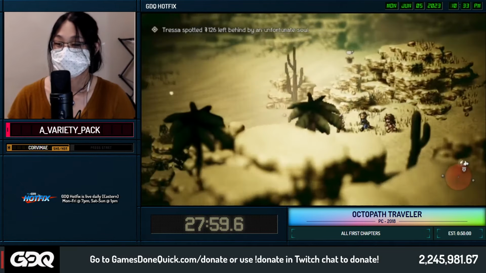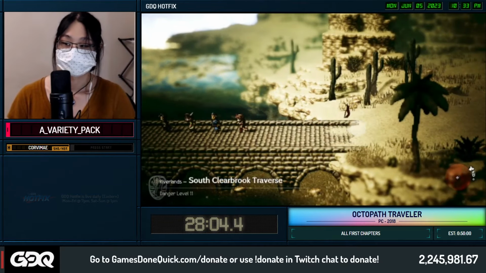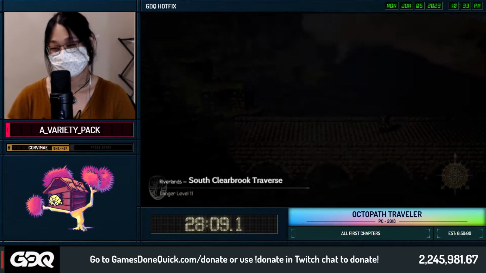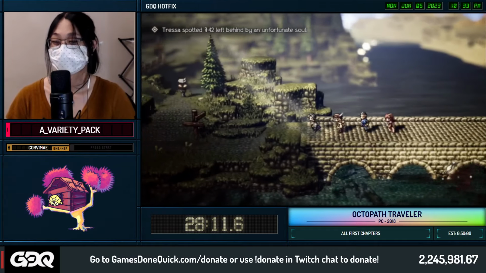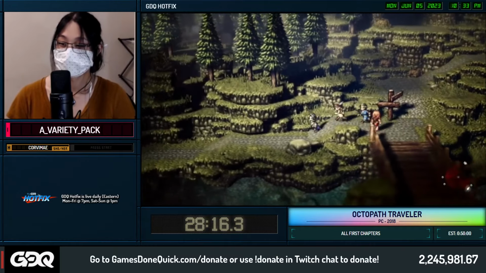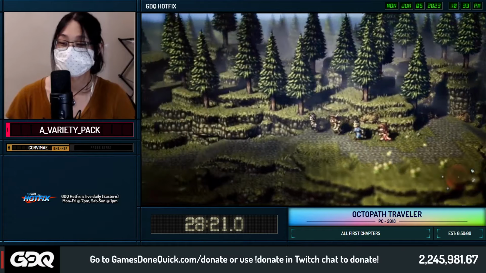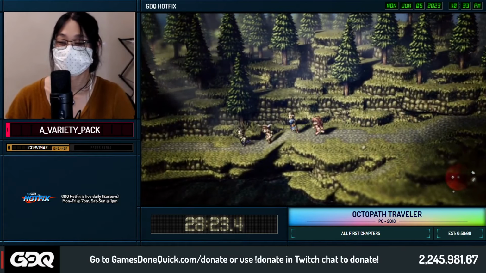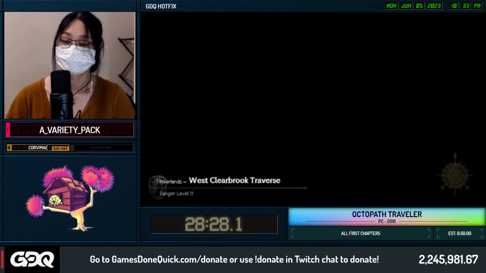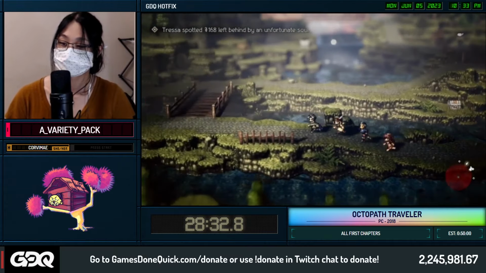Alright, that's chapter 4. If only I knew how many chapters there were. How many paths are there? Well, there are 8 first chapters for the 8 characters. Each character actually has 4 chapters in their story, so there are a total of 32 chapters. We will only be doing the first ones because I am too scared to do an all chapters run. I don't think we'd have time, I'm going to be honest. I could make it work.